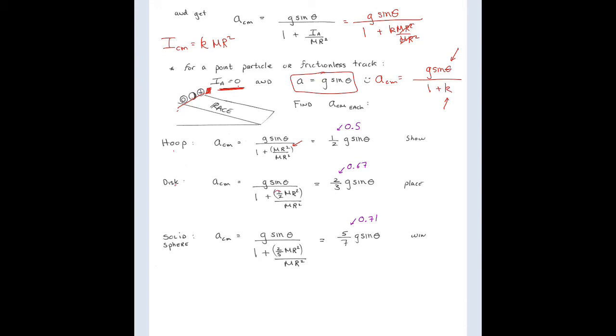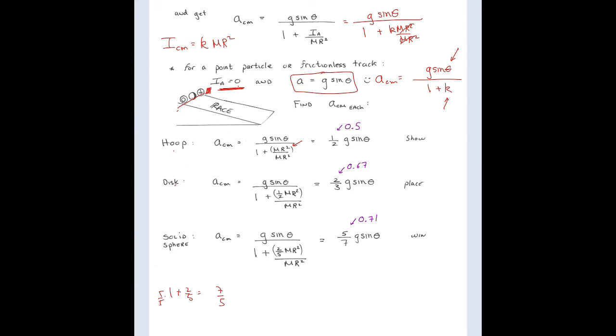I do the same for the disk, okay, there's my half for the disk, so on the bottom I have 1 plus a half, so I have 3 halves on the bottom, that flips and becomes 2/3. And then here I did it for the sphere, remember that's the other one we have to know, the 2/5. So I gotta be careful, on the bottom I have 1 plus 2/5, okay, so 5/5 plus 2/5 is 7/5, but it's in the denominator, and you flip it over, okay, and that's where the 5/7 comes from.